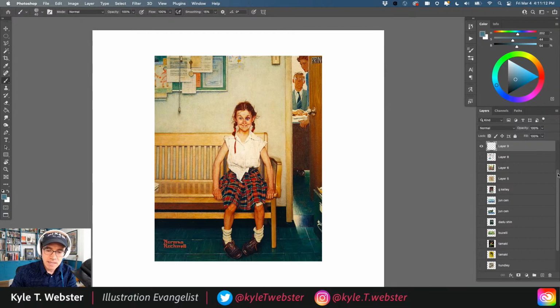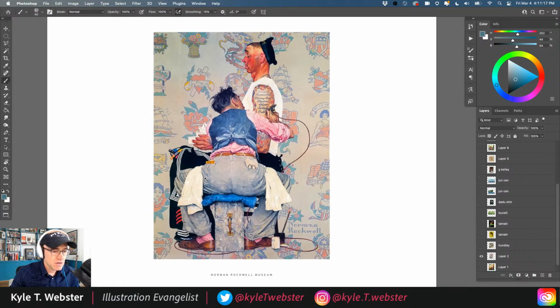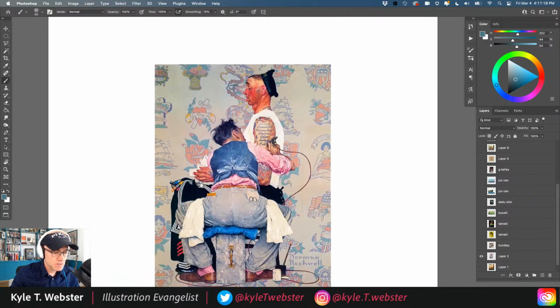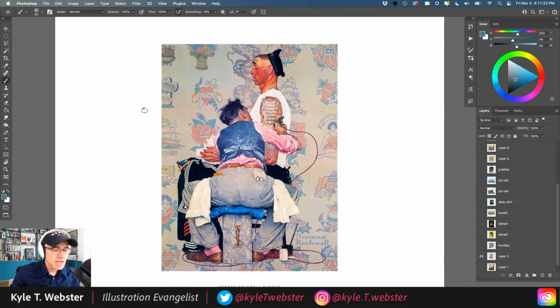All right, why don't we take a look at another one? Here you go, another Norman Rockwell painting. I'm going to zoom out just a bit. I want you to see the whole piece first, okay? Now in this situation, what we're dealing with is just a silhouette, right? We've got a silhouette, and let's be clear, it is an interesting silhouette, okay? It's not perfectly symmetrical. That's always an important thing if you want a silhouette to be more dynamic, right?